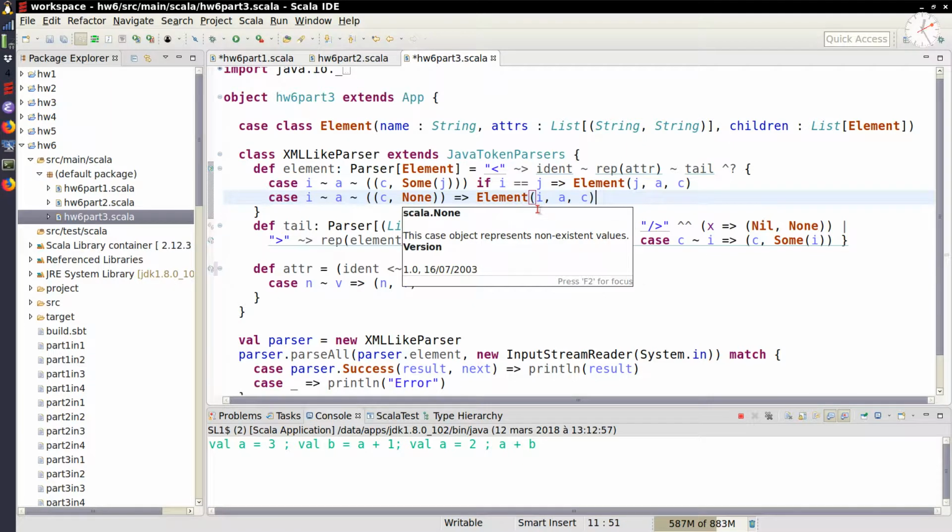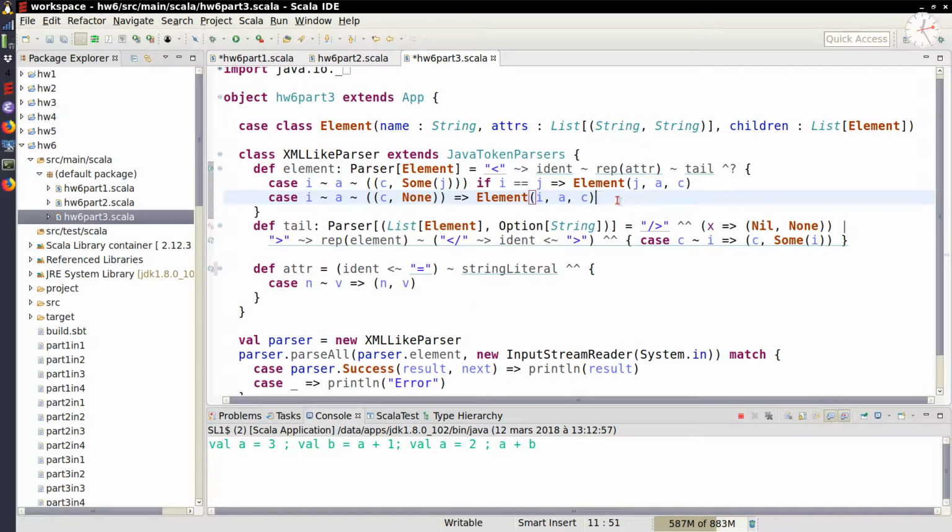And so I then treat both of these cases separately. Here's the case where I have the identifier of the end tag wrapped in a sum, and then I use my guard, this if I equal j statement, so that it only matches when that is the case. And that's here where the partial match operator came in that I described in the assignment.